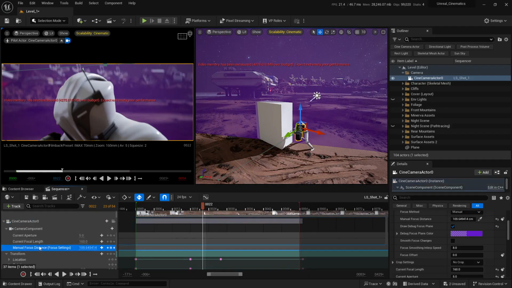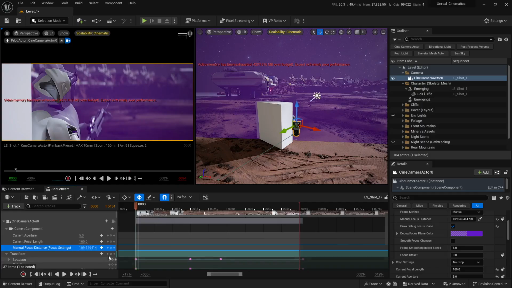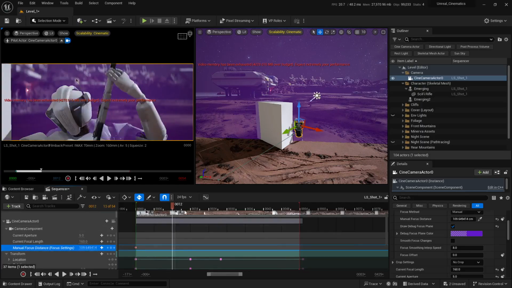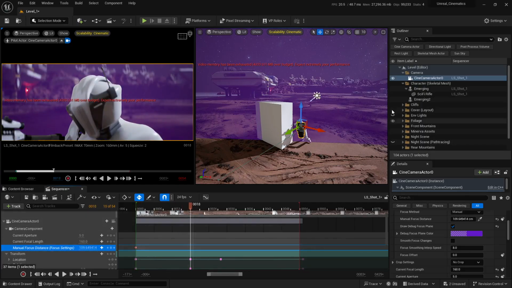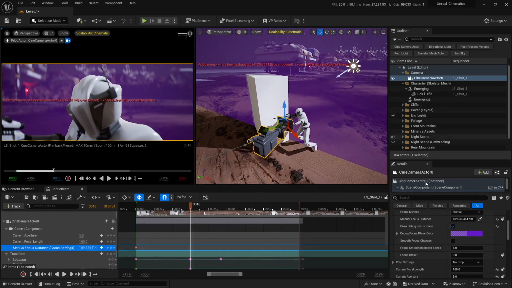This is the focus distance. I'm going to move to frame number 0 and add a keyframe. Let's move somewhere around here, and let's adjust the focus distance to maybe somewhere around here.